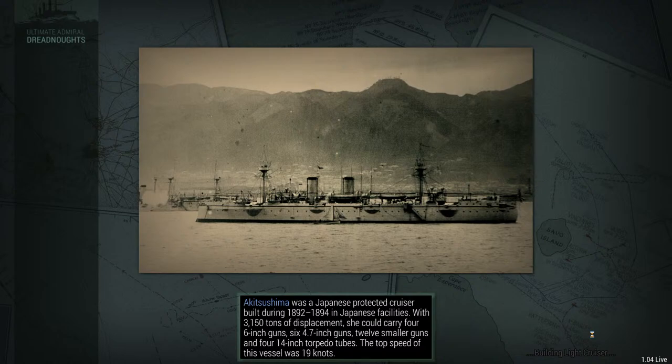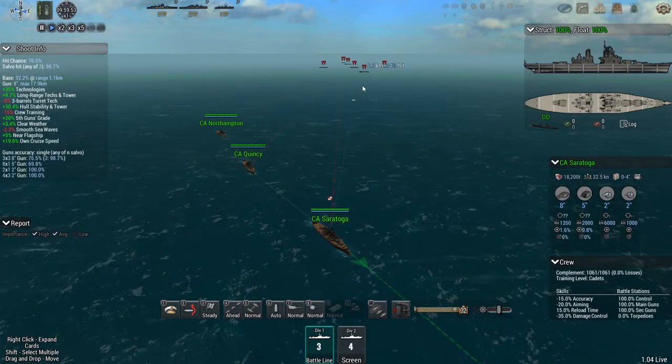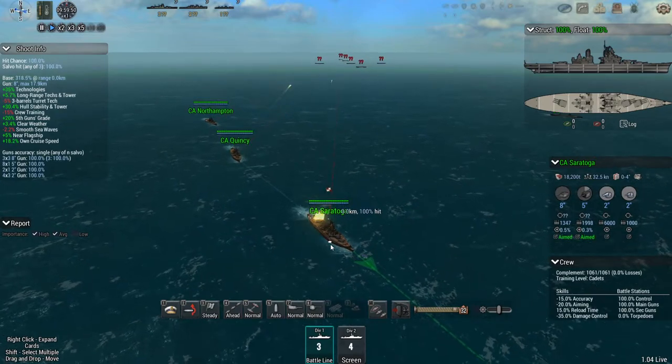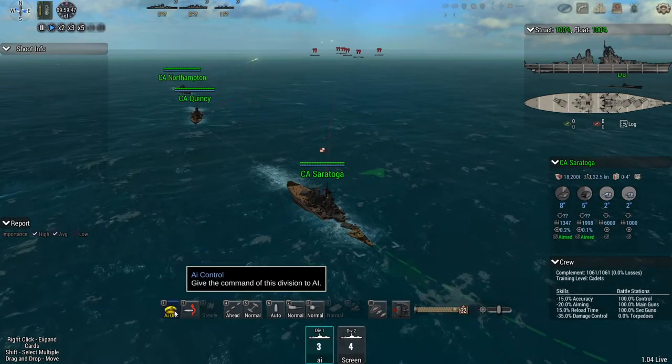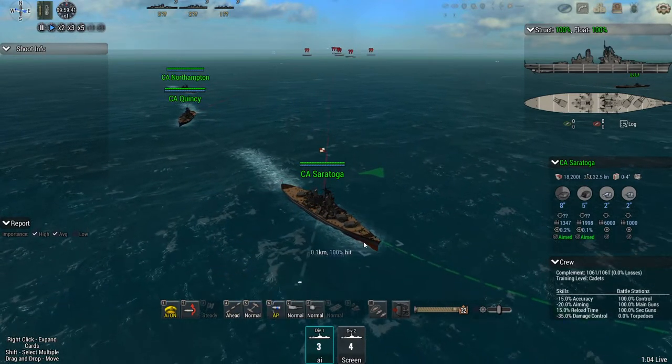Oh, God. Oh, no. I forgot about that. Oops. There's no going back now. They're all bloody recruits. Oh, God. The hell is that destroyer? What the hell is that heavy cruiser? And why is one of the battle group, why is one of the ships called the Saratoga? Oh, God.